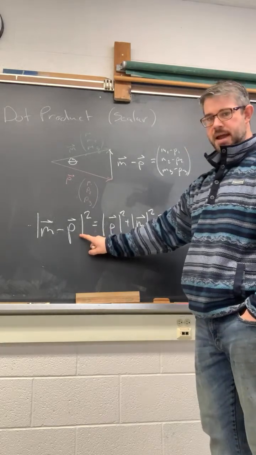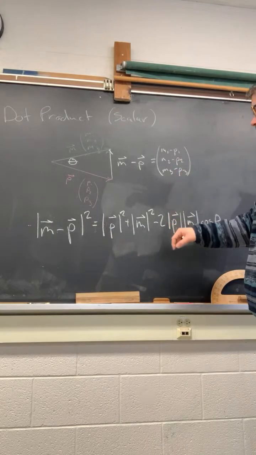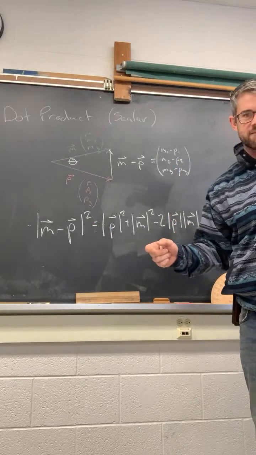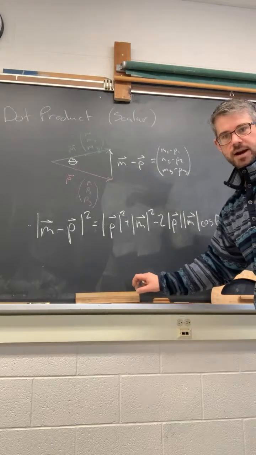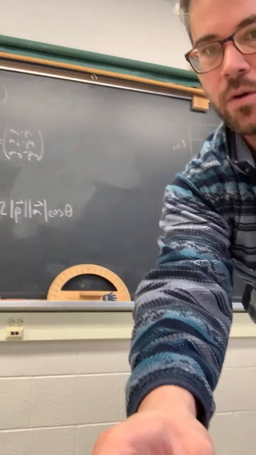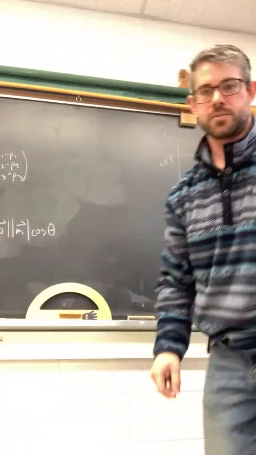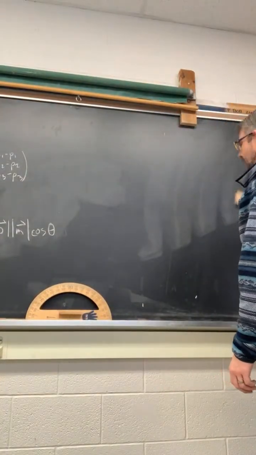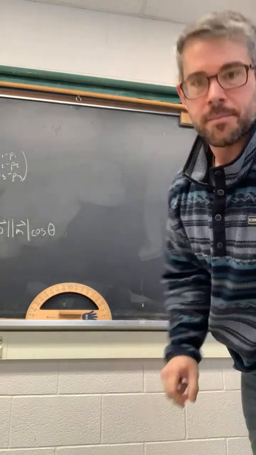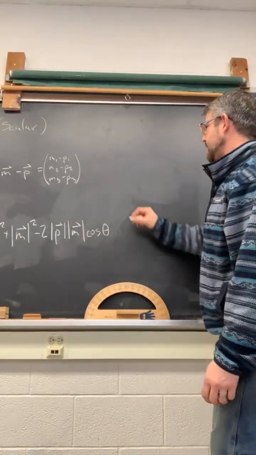This is just the magnitude squared of m minus p, and this is m minus p. Well, let's actually go ahead and figure out what the magnitude of m minus p is. I'm running out of room, so I'm going to translate my camera and phone over, and I'm hoping that gives me more room to write. I believe it does. I'll have to bring the video back at some point to show where we were. But we're going to take this vector and calculate its magnitude.